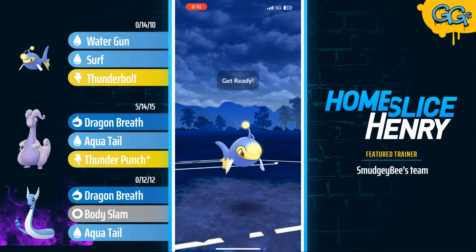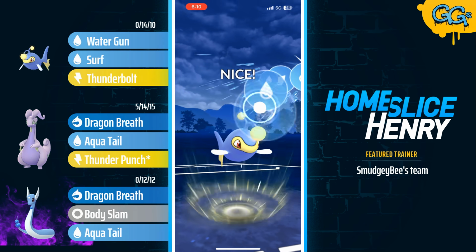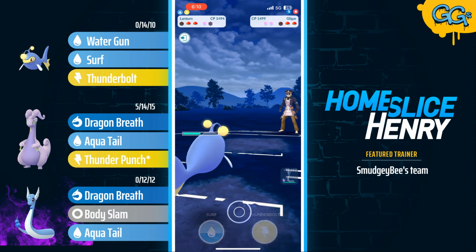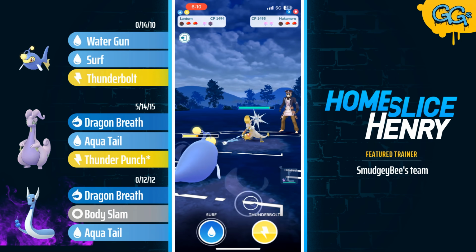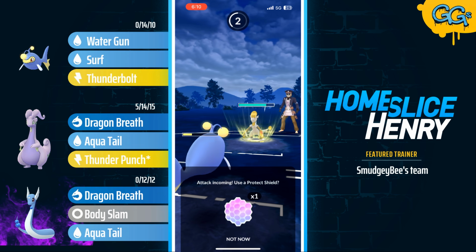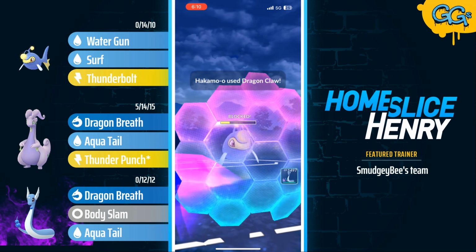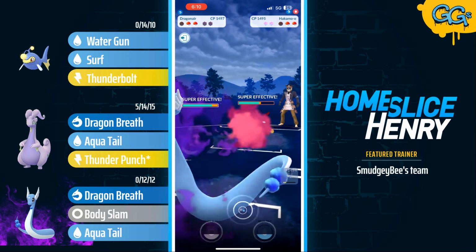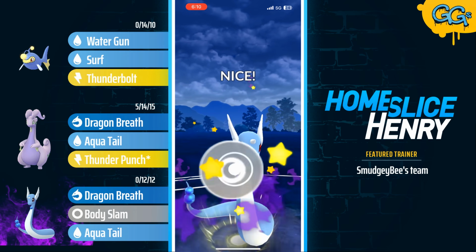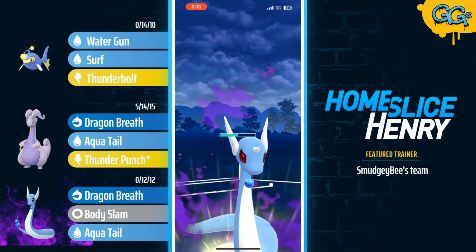Look at this overfarm. Oh my, the energy management, an absolute clinic. Firing the Surf 1 turn before the dig is going to be reached. In the back, it's Hakamo'o, and this is incredibly bad. Lantern has so much energy, but it doesn't really do anything here. We're going to see the shield, the switch into the Dragonair. Dragonair farming up energy. Dragonair, it looks like the Hakamo'o may have lagged just the tiniest bit there.